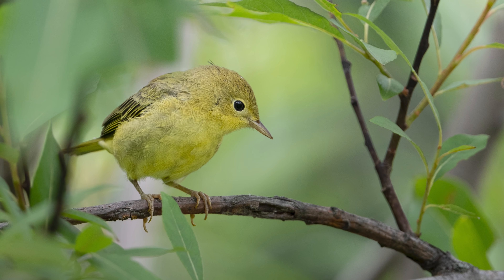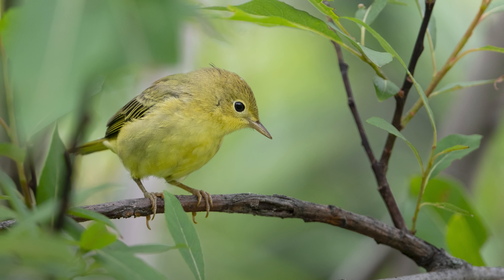It seems like my luck has been changing slowly but surely. I just had two common yellowthroats that were really compliant and I got a couple shots of them. Then as I came over here I found two families of yellow warblers with some young. I got a few shots — nothing crazy. I really want to keep moving through and see what the area is like. It's not really a day where I'm focusing too heavily on the photography, but I'm just getting a few keeper photos along the way as record shots. Hopefully we find some more species — stay tuned.